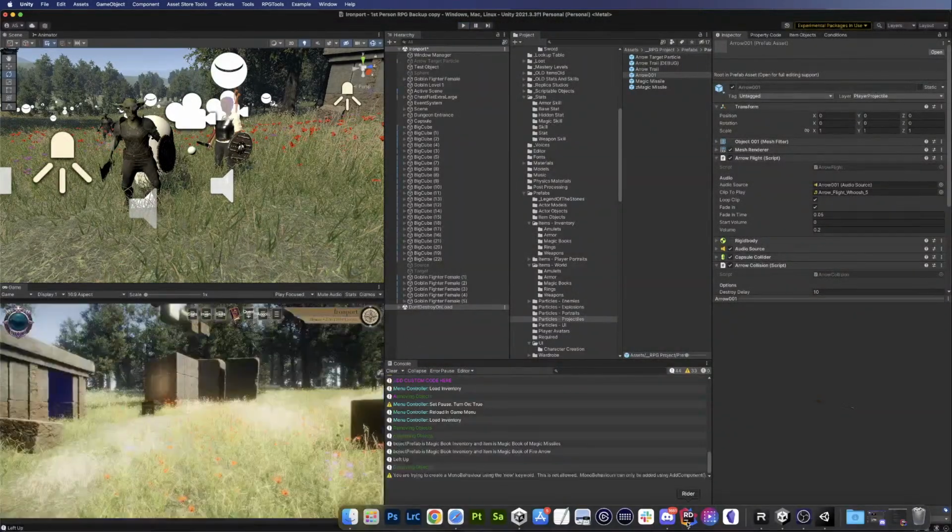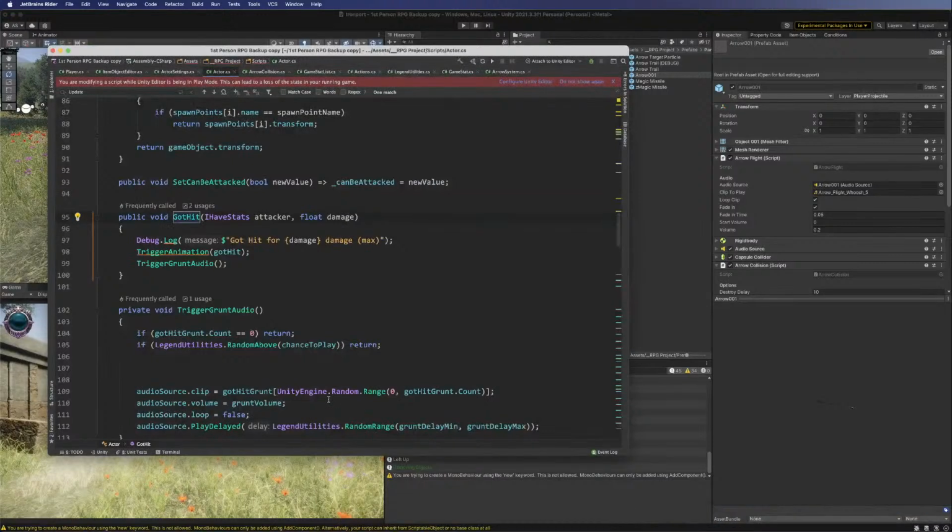Okay, so the last thing I want to do before going for an evening walk in this wonderful warm weather is to actually make the damage come off of the bad guy.